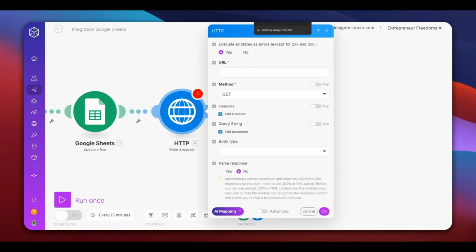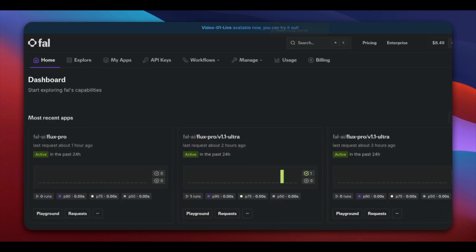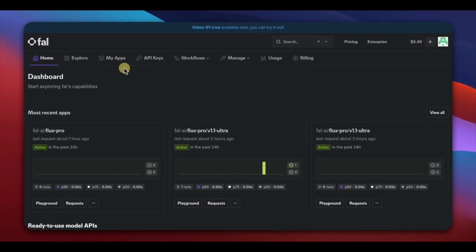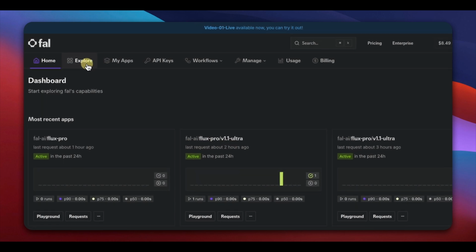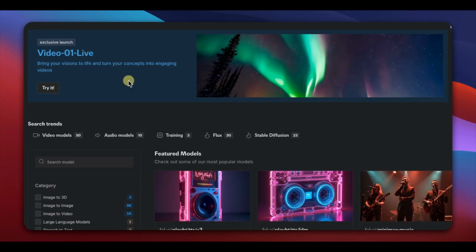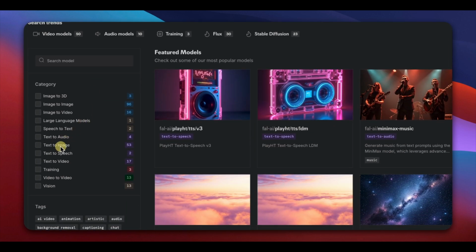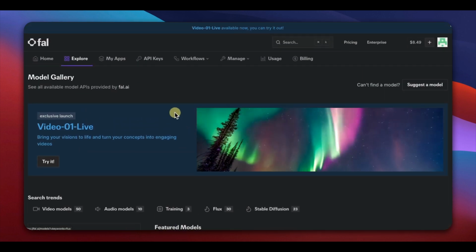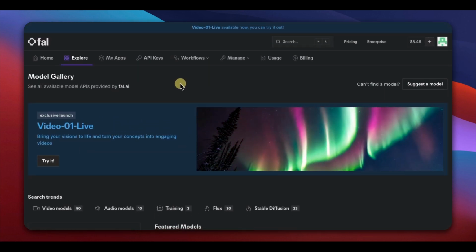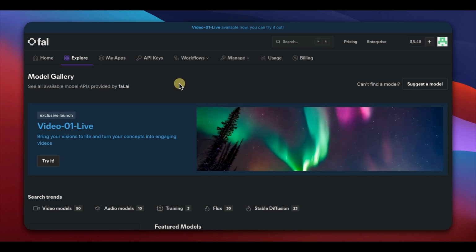Okay, so we're going to go over now. I will have the links to these platforms so you can get into them and use them. You can start out with this as $1 to test it and see if you like it. I like this one because it has a bunch of different Flex programs. I've tried the Pro, I've tried the Pro Ultra, I've tried all different kinds. When you go in here and explore, you can look at different types of models. I haven't used all the models, I've just used text to image so far. They've got video and everything else in here. So again, this is a really powerful platform that has different models and everything.